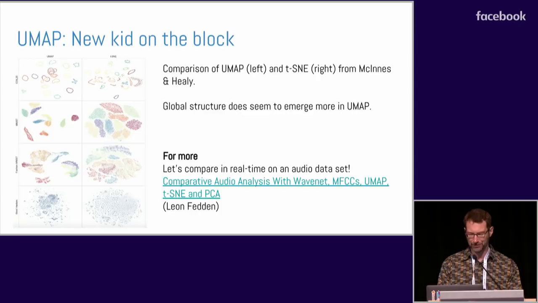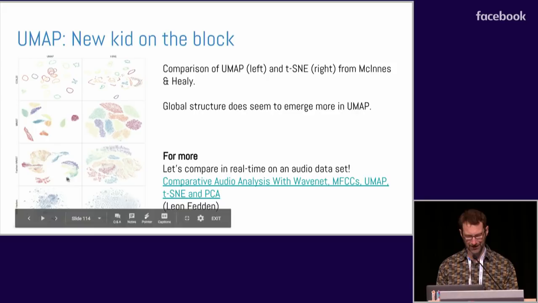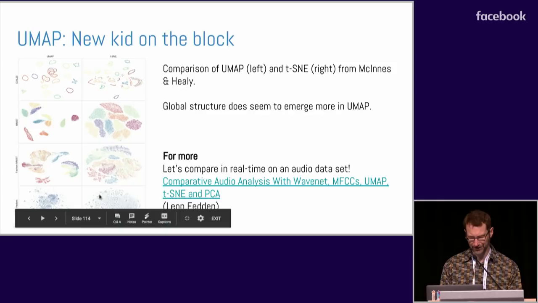But we can actually compare side by side, or rather the authors of the paper compare side by side how UMAP and t-SNE work. And they do this on MNIST, which we just saw, among other things. So on the left column here, we see UMAP. On the right column is t-SNE. In this row here, we see MNIST. And in fact, this looks fairly familiar. This looks much like what we saw in our 3D view. However, when we look at UMAP, we start to see interesting differences in distances between the clusters. And it seems to correspond to something real when you look at things. Similarly, in some of these other examples, you can definitely see more interesting global structure, for example here, which I think is word2vec or some word vector, versus t-SNE. So this is something that's definitely worth doing.